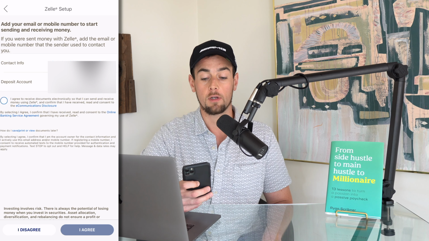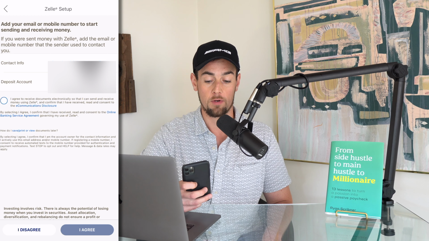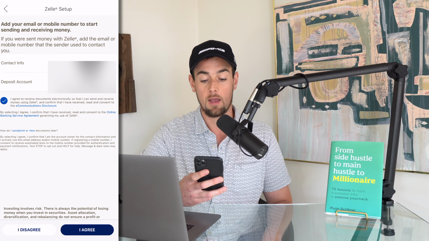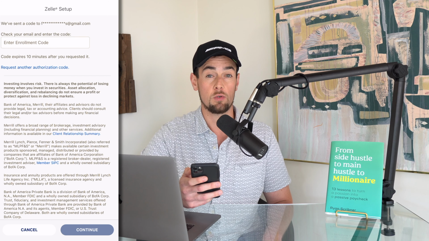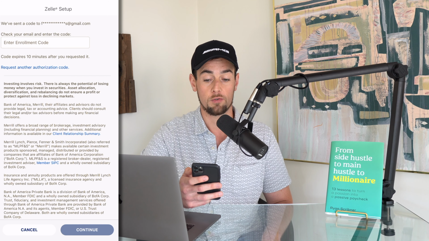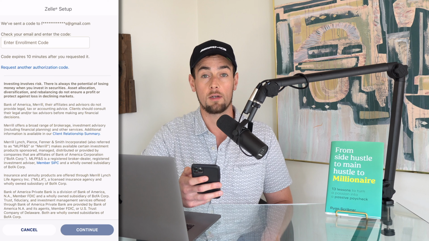At that point, you're going to click on this button here if you agree to the terms and conditions, and then you're going to formally click on I agree. Now at this point, there is going to be a two-factor code that is sent over to my email, so I'm going to go ahead and validate that now. And just like that, Zelle enrollment is complete. It's literally that easy. So it says here, success. So at this point, I'm set up for Zelle using my Bank of America account.